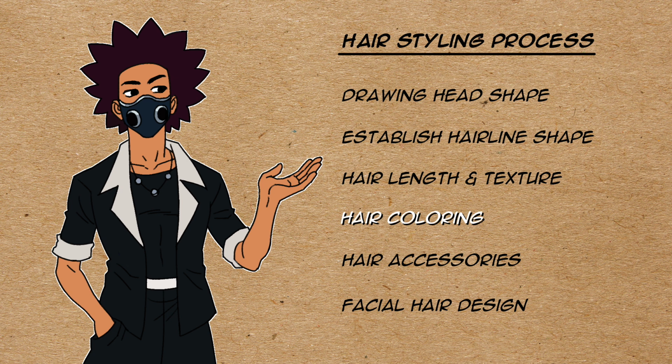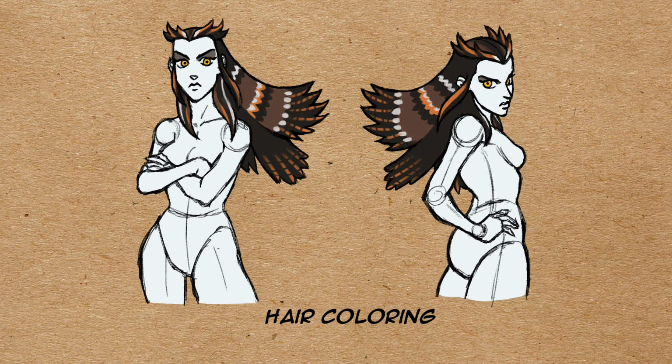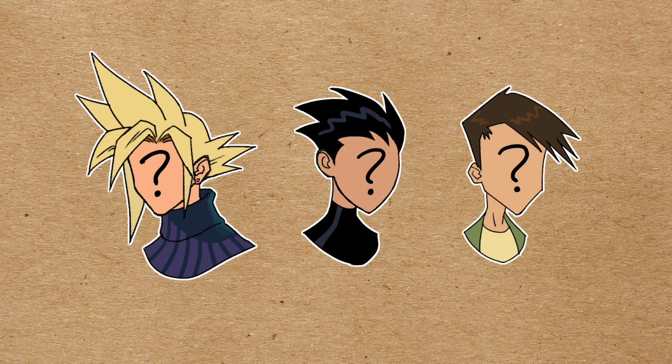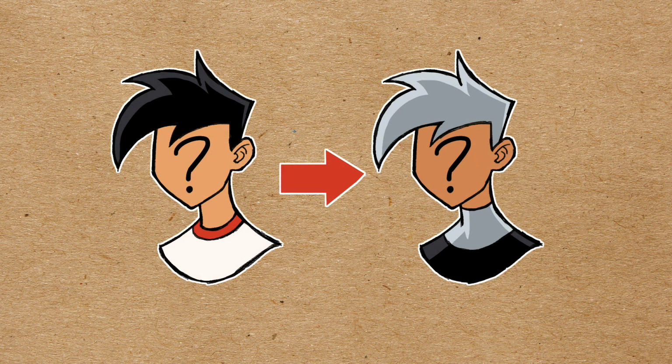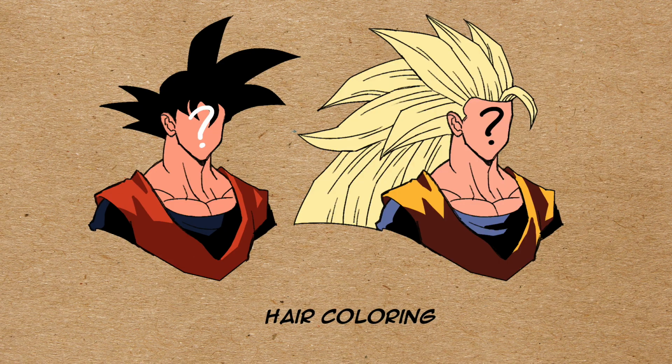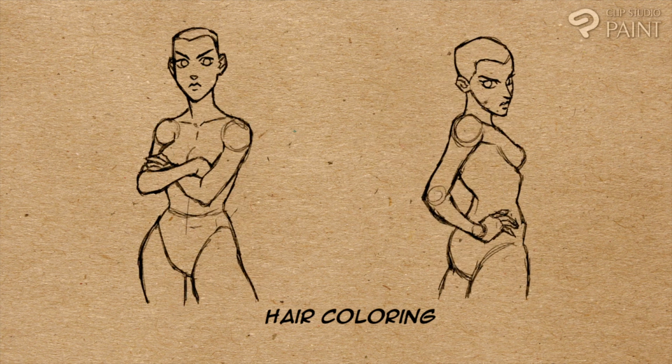Step number 4, hair coloring. The beautiful thing about art is that we can choose whatever color we want. However, we want to retain the theme of our character while making our color palette. Think, what emotion do I want my character most associated with? Some characters' hair color remain constant throughout the story, while others may change due to transformations. To help with choosing a theme, I made this simple chart showcasing each color and their emotional association. Should your character's hairstyle ever change in color, shape, and size, you should make an additional design to reflect that change.